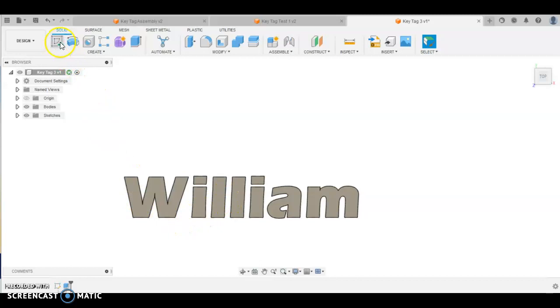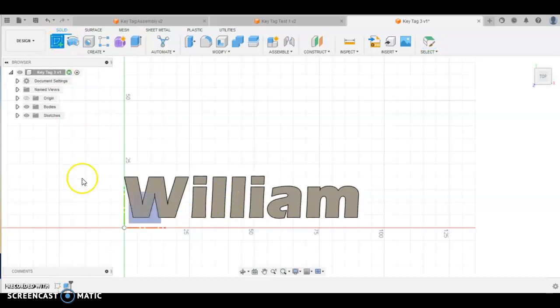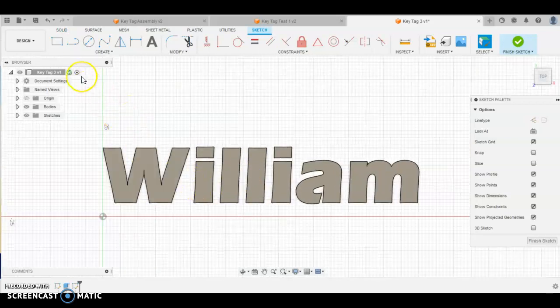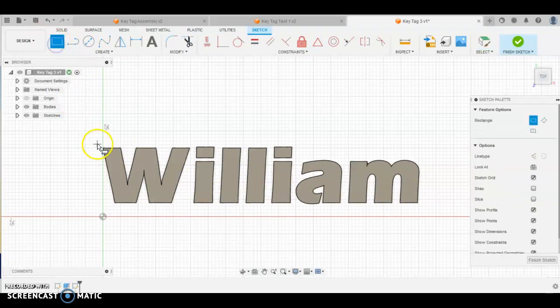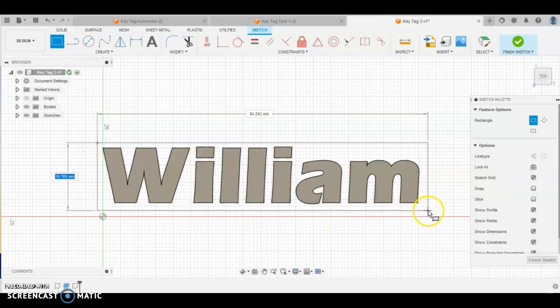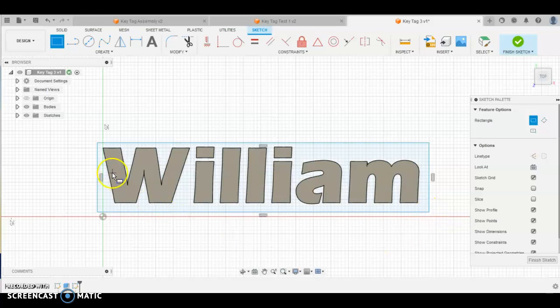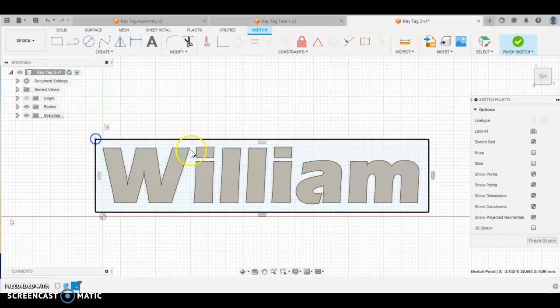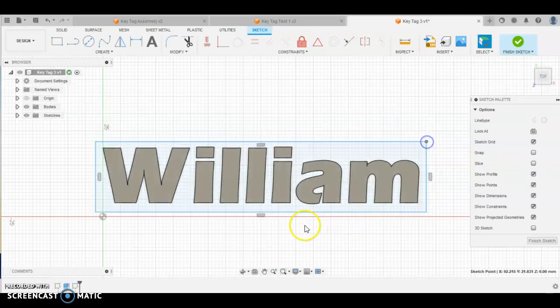What I'm going to do is create a sketch, and this time don't select any of the letters, but select this plane here. That is going to be our drawing plane, and we're going to draw a border around it. So I'm going to use a rectangle, and I'm going to draw the rectangle around the work like that. Don't worry about putting a measurement in, just click, and we're going to work with that. When I press escape to get my cursor back, I'll be able to move this around if it hasn't already snapped to any component.